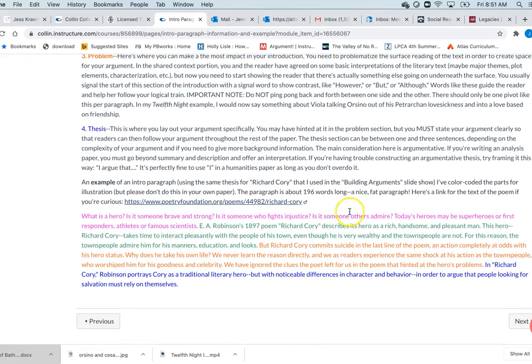And then I give this 196 word example intro paragraph for the poem Richard Cory, which you can find there. Again, this was something that I did with my Comp 1 students, and they wrote it with me. So is it the most awesome intro paragraph ever? No, but it is an intro paragraph that lays out the steps that you need to do to create motivation for your thesis.